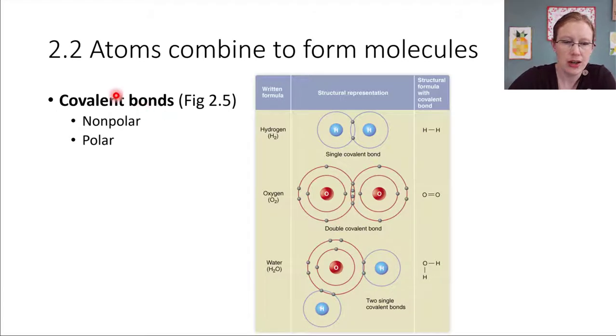There are a couple of other words on the slide here. Nonpolar versus polar. These are different types or varieties of covalent bonds that can form. The big difference between them is whether the sharing is equal or unequal. So if we're talking about a nonpolar bond, that just means the electrons are being shared very equally between the two atoms. A polar bond means that the electrons are being held a little bit more closely towards one atom than the other. And so as a result, like in this water molecule down here, see how most of the electrons tend to be kind of on this end of the molecule? This end over here tends to be a little bit more negatively charged.